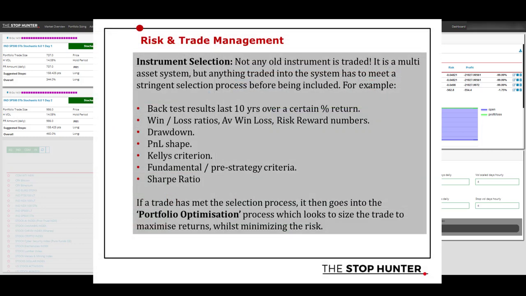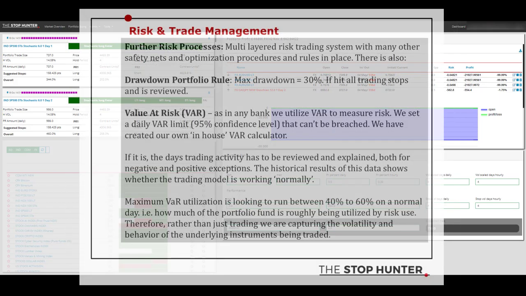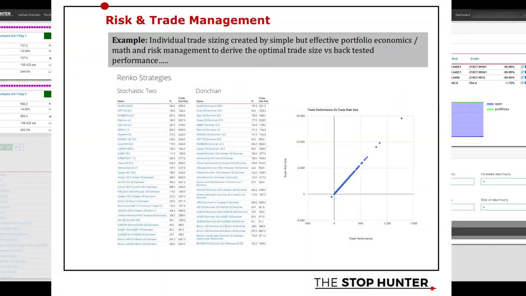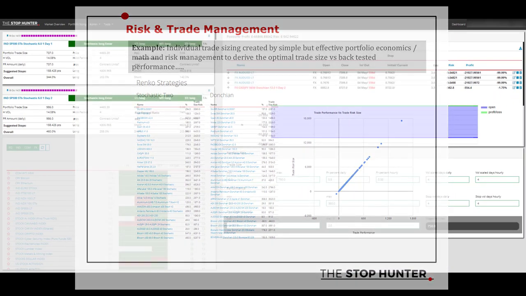To see the back-test, we click and let it do a calculation — the red is the drawdown and the black line is the P&L over time. You can see from November 2020 it really accelerated. If I want to put it into my portfolio I make it live, it adds into the dashboard, and then those signals are off and running. It also looks at the performance stats and sizes the trade accordingly using a preference function — if a strategy is winning, we scale it up. There are also value-at-risk and drawdown rules layered in for optimal risk sizing.